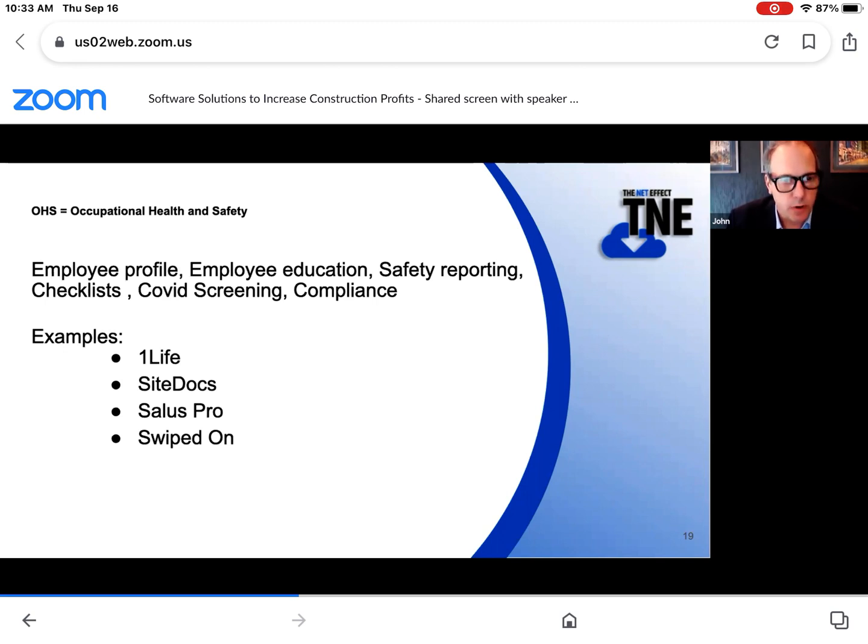A lot of people are core compliance now, and that's going to be more and more as time goes on. This can be a daunting task, and the application of an H&S solution can dramatically reduce the times for reporting and audits. H&S compliant software will help you create a culture of safety by making it easy for your staff to habitually consider and practice safe work habits and learn about the safe way to perform the work. The reporting to owners, GCs, WorkSafe, any third-party safety organizations and the head office ensures that safety is being considered and performed at all times. And for example, One Life is actually a locally developed software, and it really helps solve a lot of those problems.